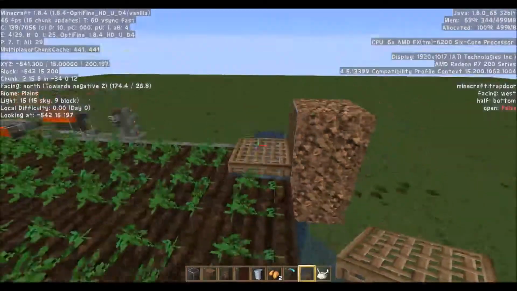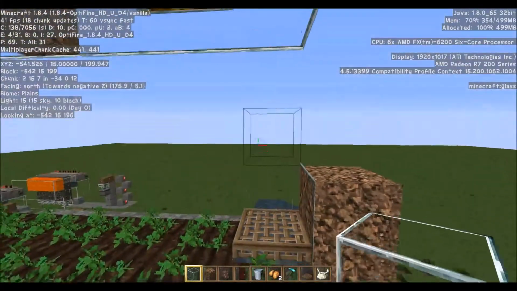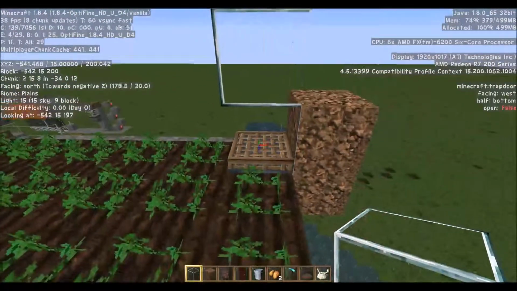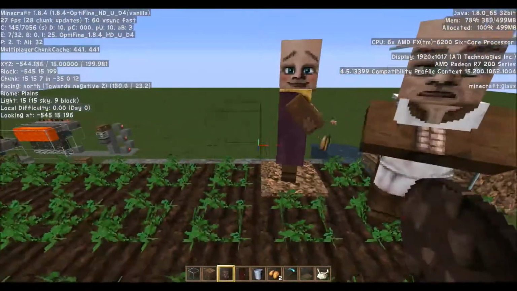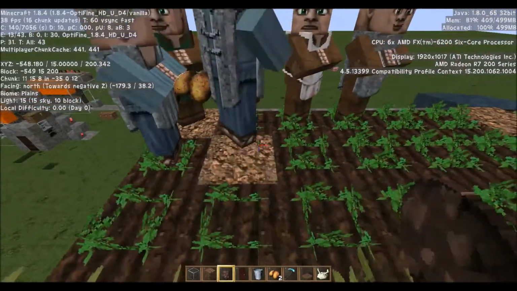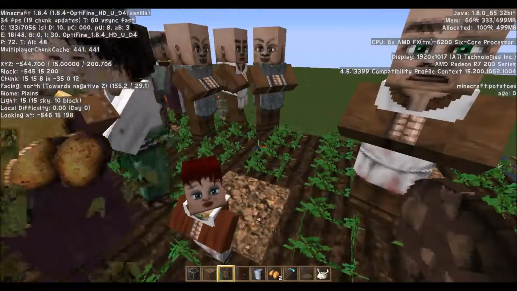Now if you notice, the water is going out. So what we need to do now is one last and final thing. We need to put a block right above the trapdoor. What this is going to do is let a baby villager through. Let's go ahead and try to spawn one. Can I get a baby? The game is evil. Oh, that's how I get a baby.